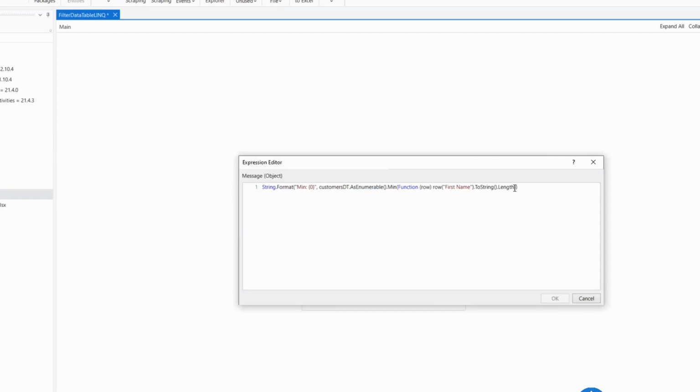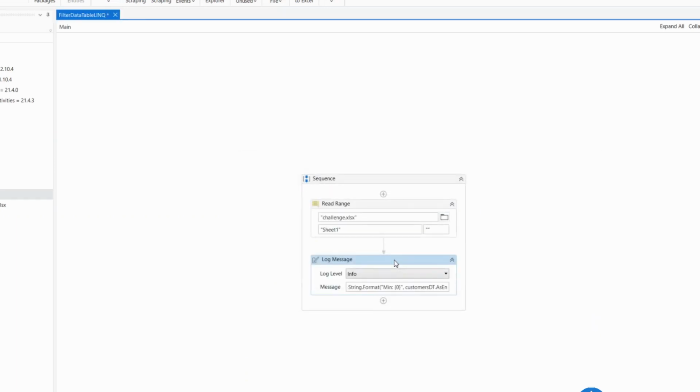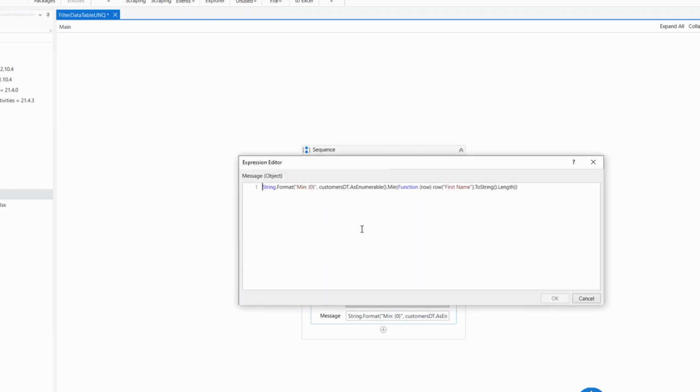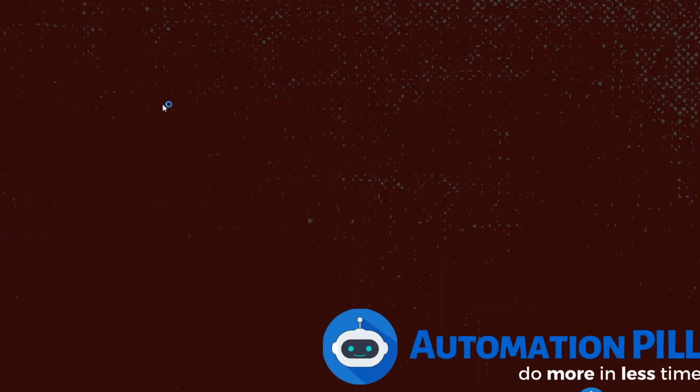Okay, so this is how transformation is done. But how do I do filtering? Well, I'm going to use another log message, so I'm just going to copy. And here, let's say I want to filter the names which start with G. I'm going to grab the names here. I'll write where, and here, for the row, I'll say first name to string starts with G. That's a boolean, and I need to combine these in a string. So I'll use string.join with a parenthesis, and another one to close the parenthesis here. I'll explain in a later video how the filtering works and why string join is very useful to combine with LINQ. But for now, let's give it a run.